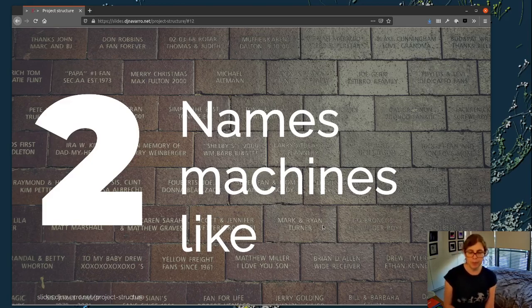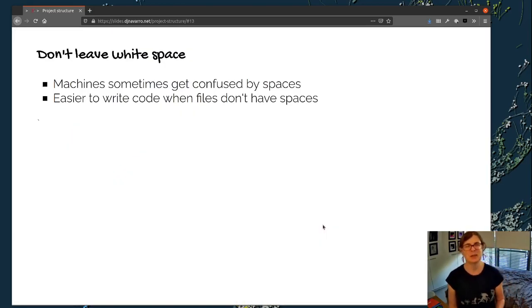First off, what kinds of file names do machines tend to like? Machines, like computers, are not the same as people, and they don't like the same things that we like. So one principle that I think a lot of people of my generation understood intuitively, because we were so used to dealing with badly designed computers, is obvious to us, but it's not obvious to people who've grown up just expecting computers to be useful. Don't leave white space. Don't put spaces in your file names.